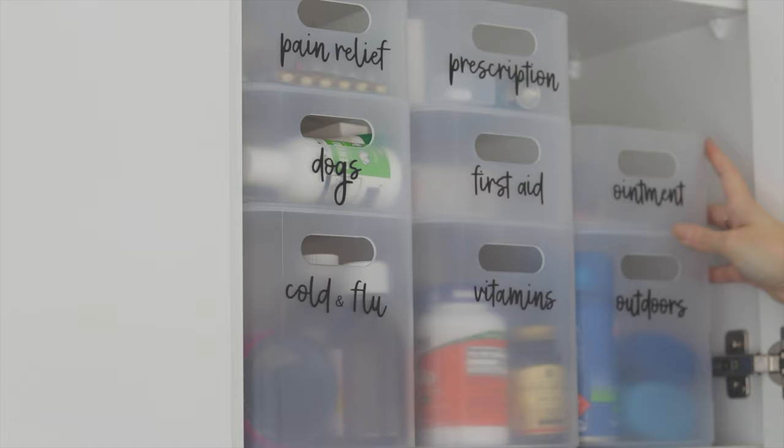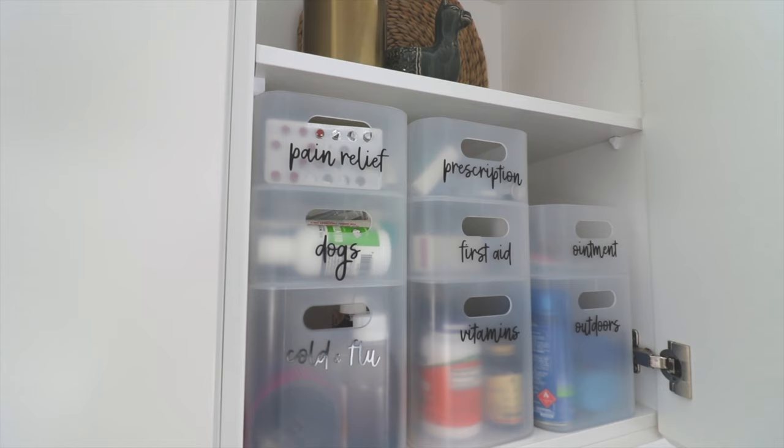I hope you have enjoyed organizing my medicine cabinet with me. I love how neat it is now, and it's so much easier to find what I'm looking for.